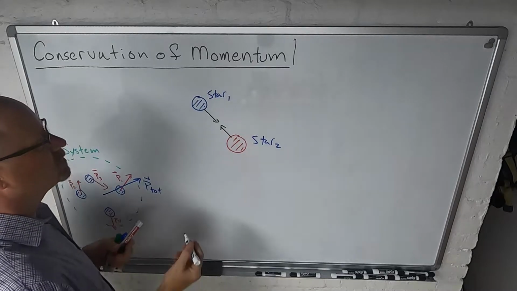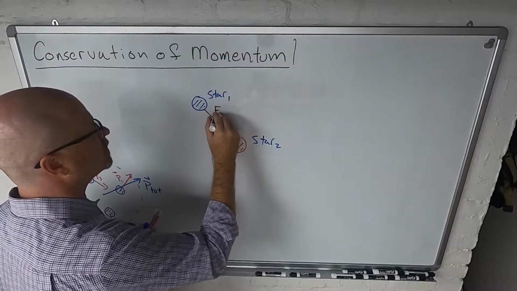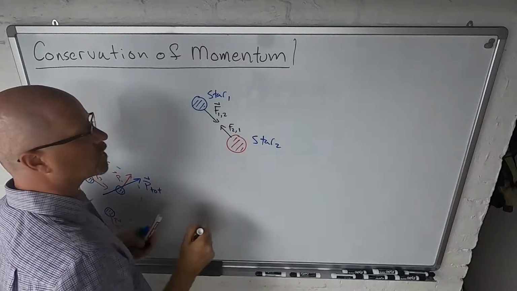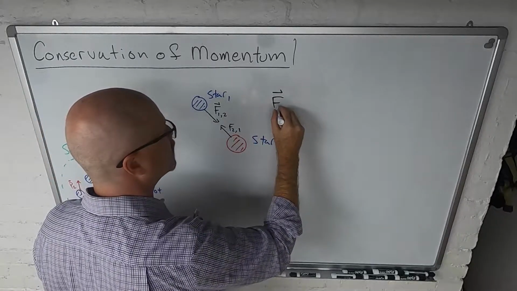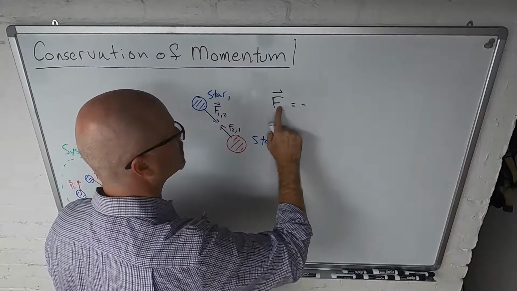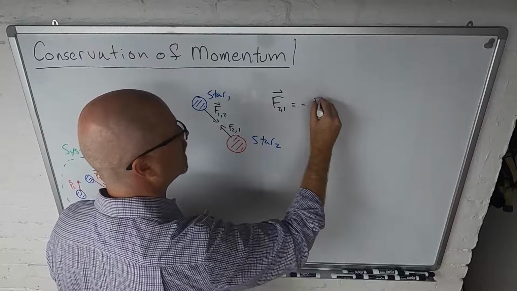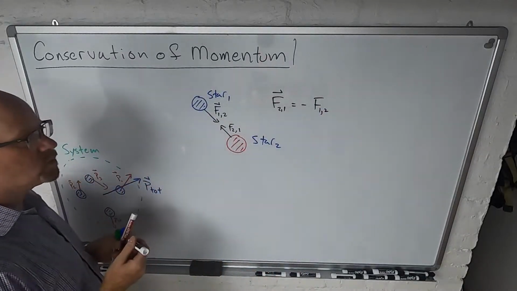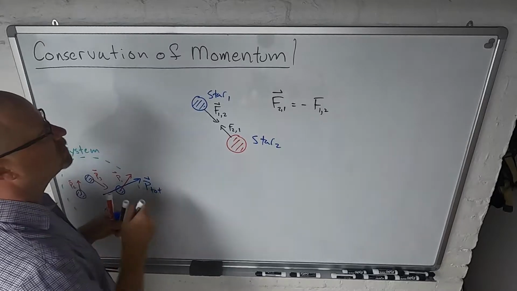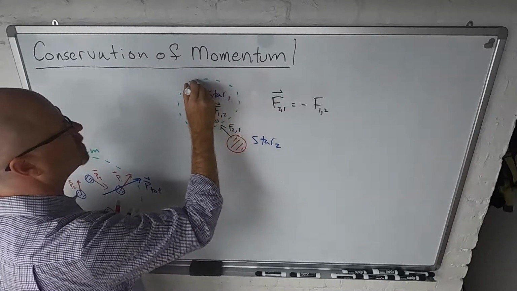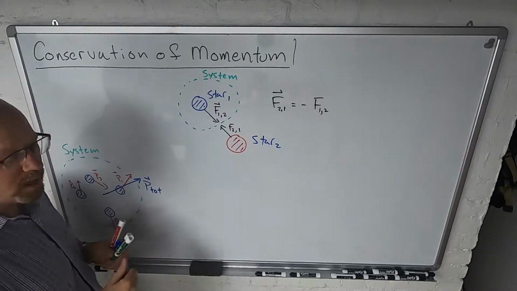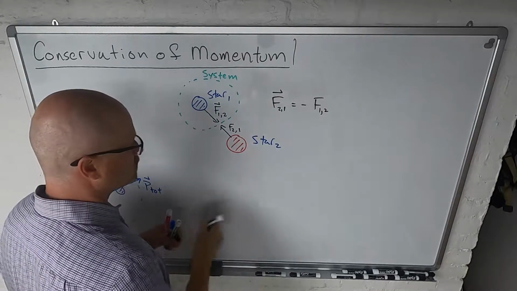They have reciprocal forces, right? The forces between them. This is the force on star 1 from star 2, and this is the force on star 2 due to star 1. And we can state that F of 2,1 is equal to minus F of 1,2. They're equal and opposite. And so I can think about, for example, identifying star 1 as being my system, which naturally makes star 2 the only other thing in my worldview here as the surroundings. So this is going to be the surroundings.